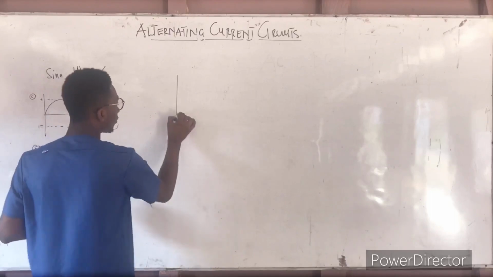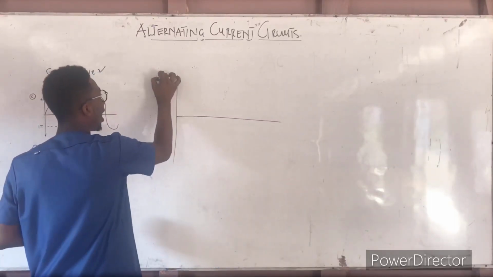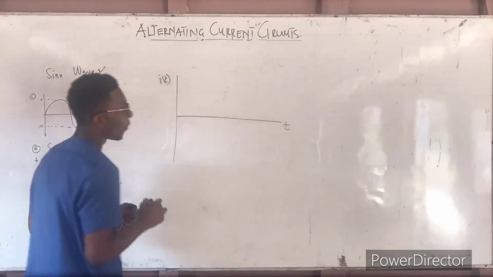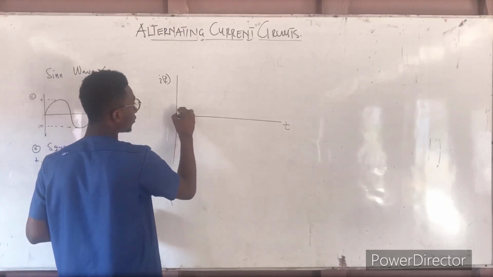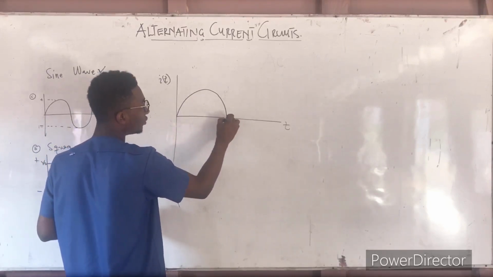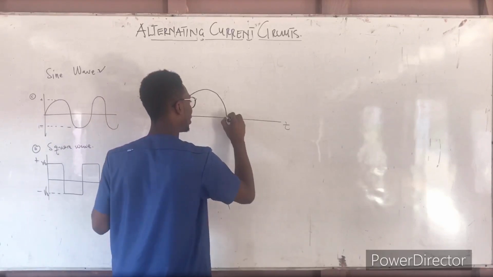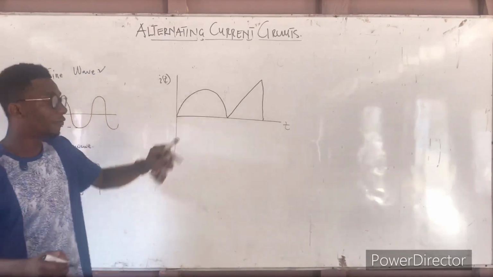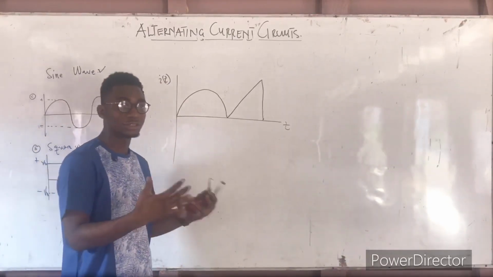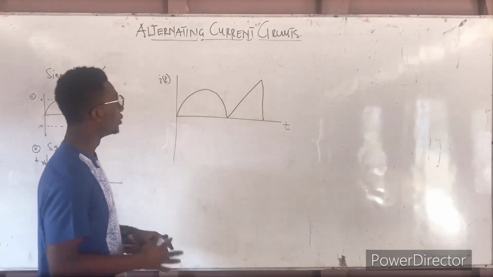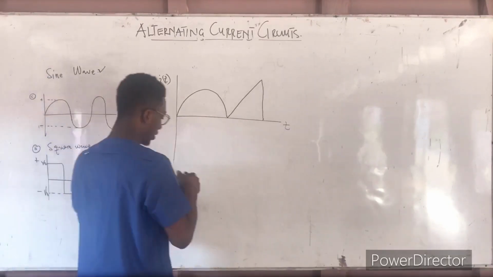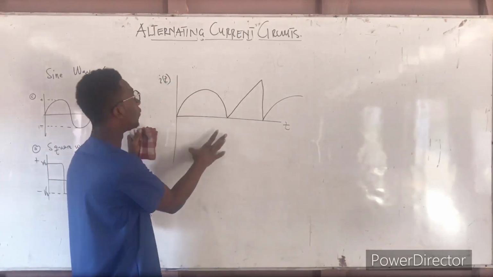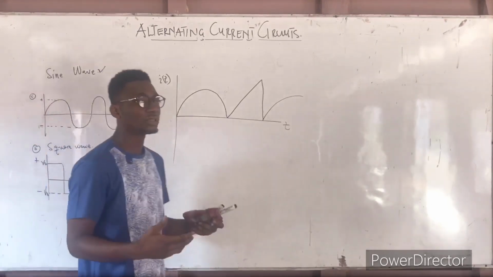So you can have a waveform of this nature as, let's say, I, that is the current, so the function, and let's say this is time. So we can have something of this nature, a sinusoidal wave, and the next portion becomes a triangular wave. So this can be a waveform for a particular problem or a particular situation. You can have this as a waveform. Now, let's assume that this is our waveform, and we want to understand the parameters of the waveform.